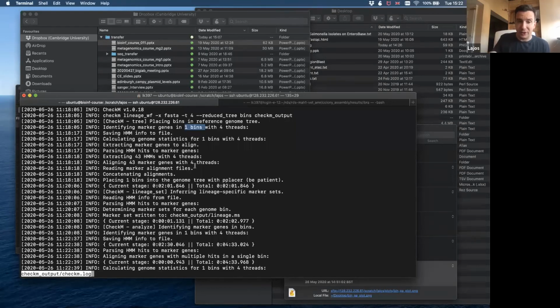So the first thing is that CheckM is not checking DNA sequence and looking for DNA sequence with BLAST. It is using HMM. Probably a few of you, or maybe all of you, already saw this thing, HMM. This is the abbreviation of hidden Markov model. And hidden Markov models are extremely useful if you want to find a pattern, especially if that pattern is not completely conserved. So let me give you an example.